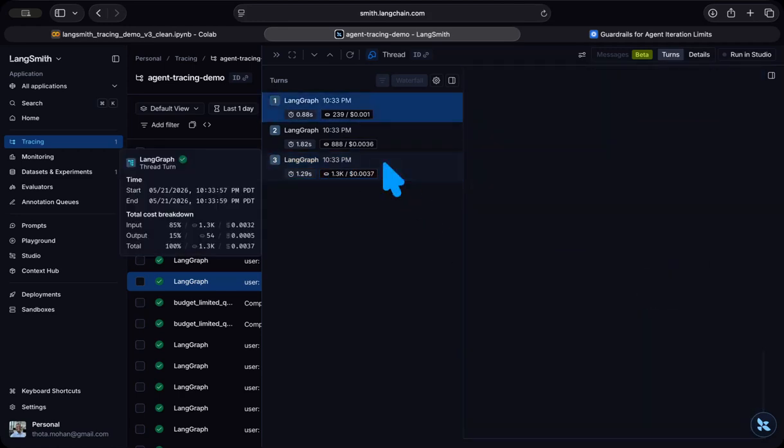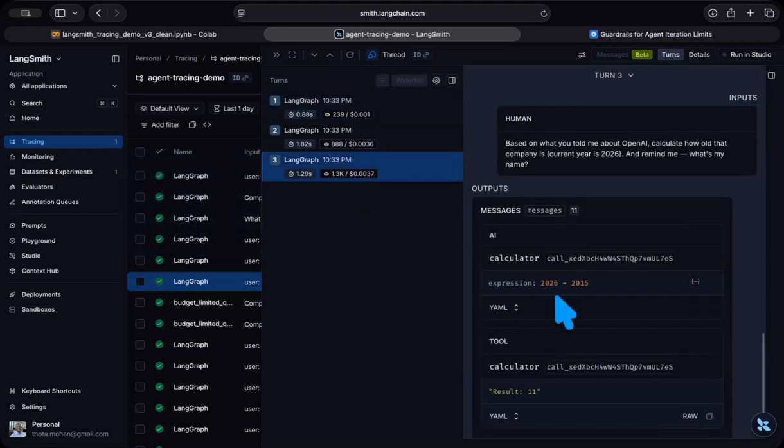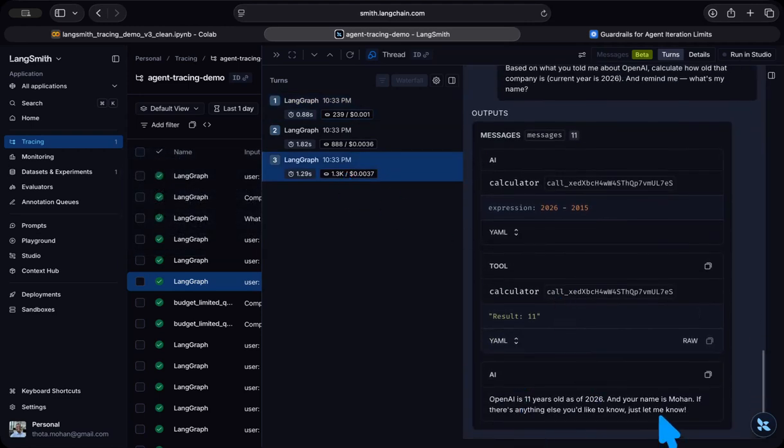For example, it remembered that in the first turn my name was given as context, and it displayed that with a statement saying your name is Mohan. And also in turn 2, we passed certain information which it preserved and displayed in turn 3.